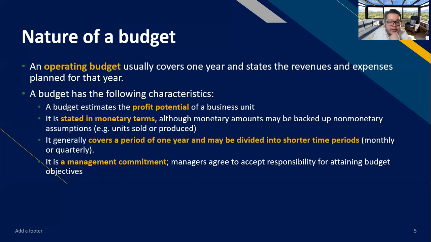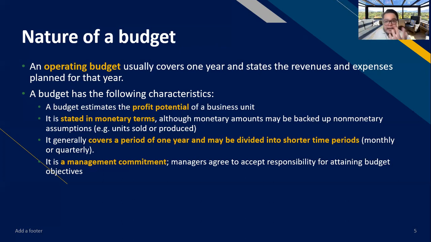It covers generally a period of 1 year, and may be divided in shorter periods, say monthly or quarterly. So it is not unusual if there will be monthly budgets, which when you put them all together are part of the annual budget. But a budget is only for a year usually. Because if the budget is for more than 1 year, that's usually a strategic plan or a strategic forecast. But budgets are more detailed because they are your guides and cornerstones on how to operate for those shorter intervals.